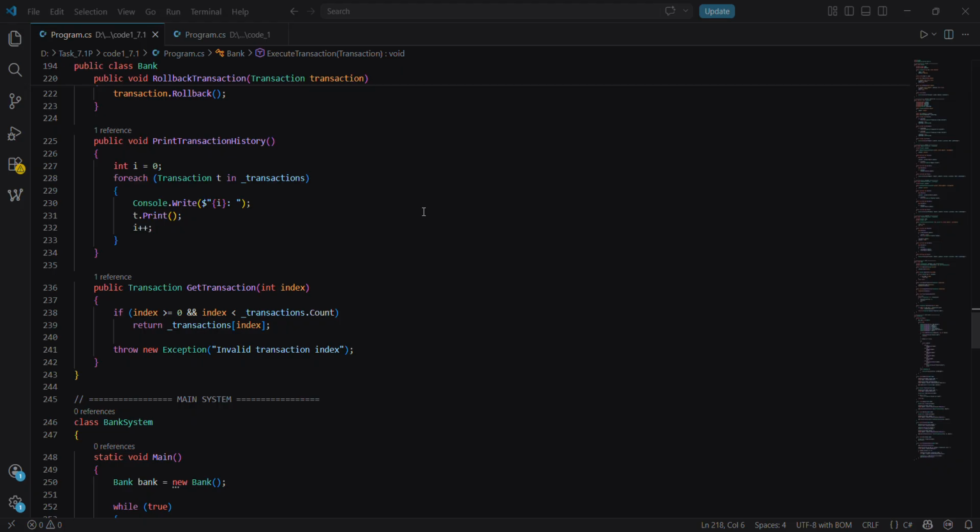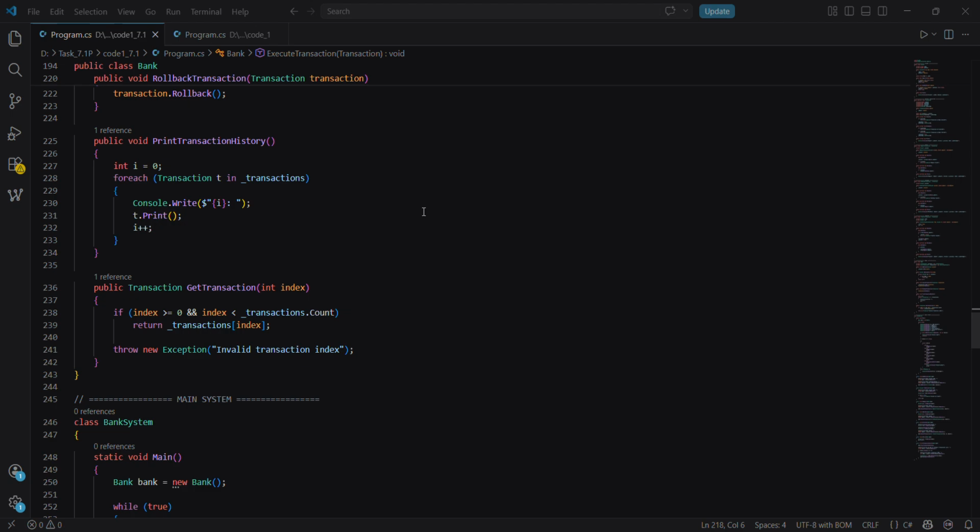Now, we'll see the advantages of inheritance. One of the biggest advantages of inheritance, which I have used here, is that I did not need to write code again and again. All the common logic is written once in one of the classes, which makes the system easier to manage and extend.